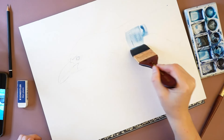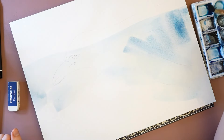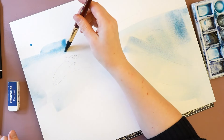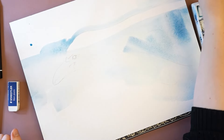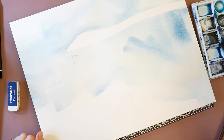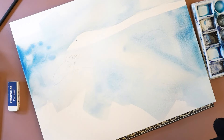Next, I'm dipping my brush into blue paint. Any blue shade should work, and then I'm adding it to the water. I'm focusing most of my paint to the right side of the page — I want my composition to be a little asymmetrical. I'm switching to a round brush to paint around the top of the penguin's body, adding some extra pigment to the wash, and then splashing some clean water into the wash to create texture.